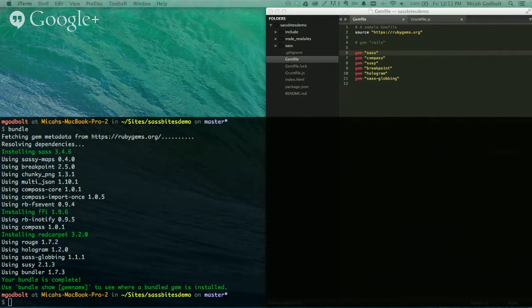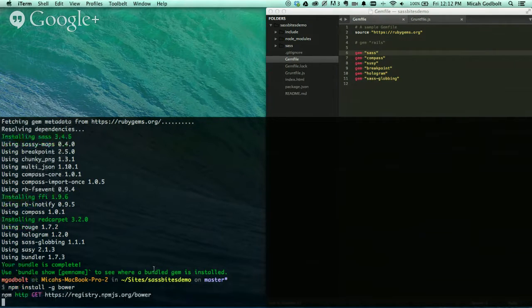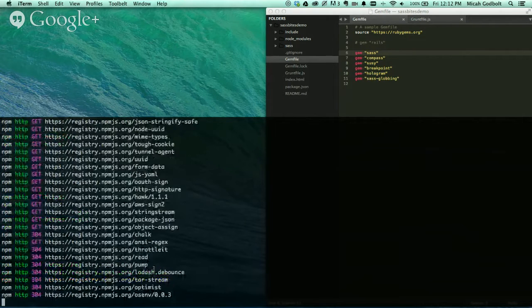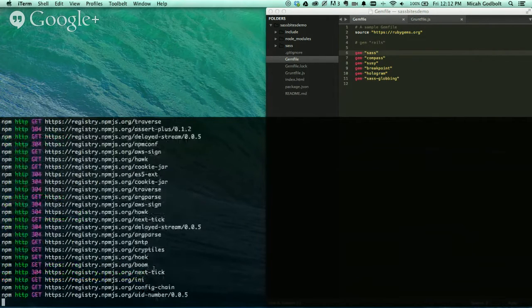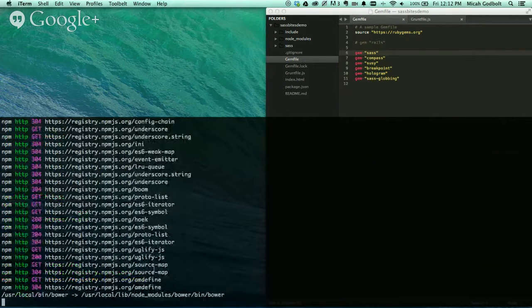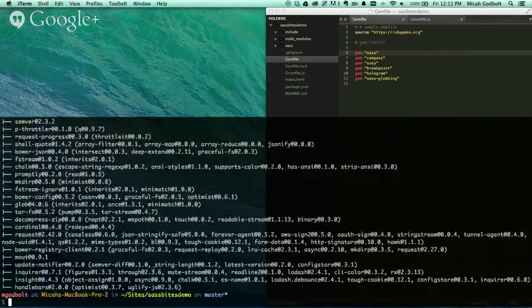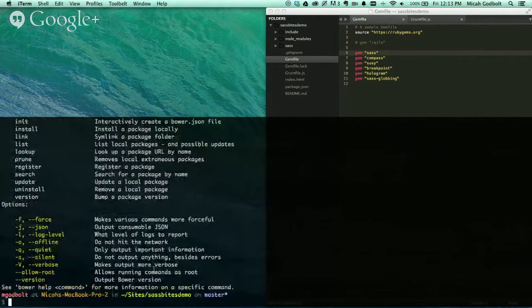So a couple things about Bower. For one, if you're following along with this setup, you're going to want to do an npm install -g, for global, of Bower. What this does is install Bower into your global system, so it's always there. The advantage of this is that it's going to put the symlinks and all that kind of stuff in place, so I can actually type bower, and it's going to say, hey, I've got Bower in here.